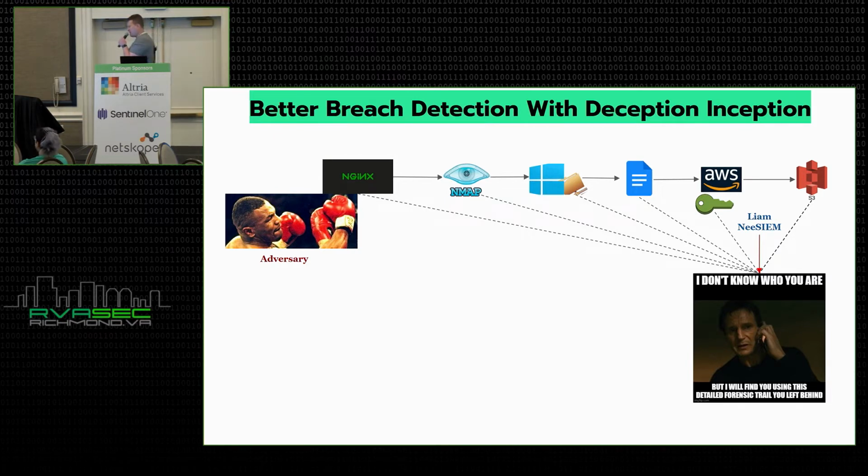And then maybe we can lead them down a path and say, oh, here's a Windows file server that has all kinds of goodies in it, stuff about executive plans or organizational charts. Or maybe someone was silly, because this has happened, and they left some plain text credentials on there, like some AWS keys. Well, that's convenient, right? Or a Kubernetes token. You can see where this is going. So they open this document, they find this gold mine, like an AWS key, then they list buckets. Whoops, mistake. And they hit a bucket that's also tokened. So you've got 6 layers of forensics, and you can have even more.